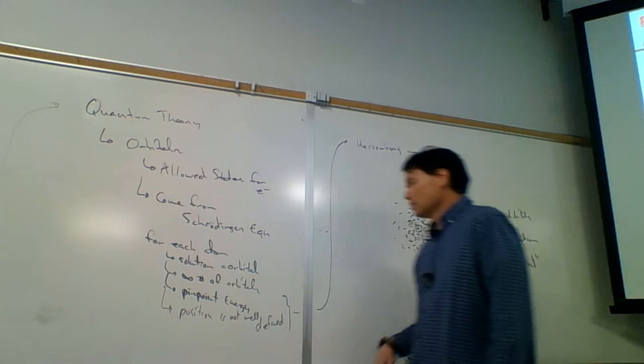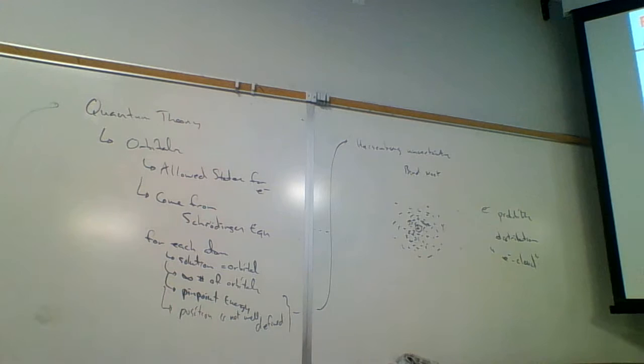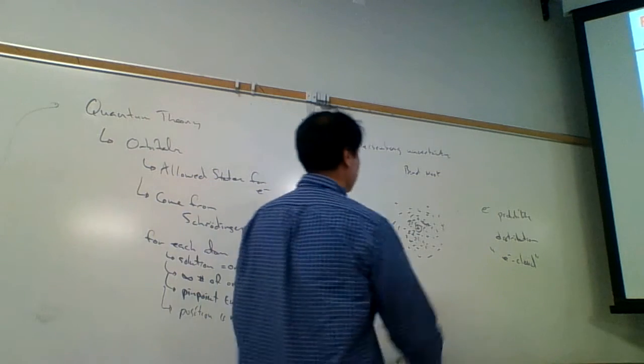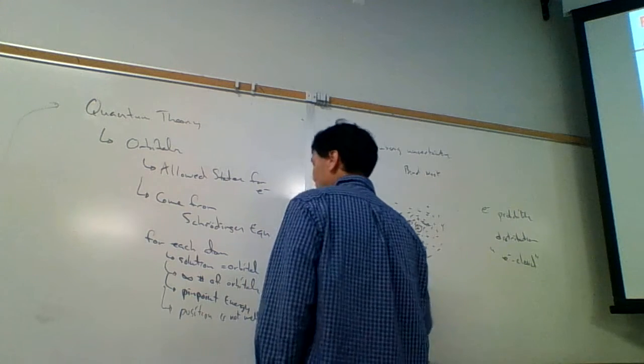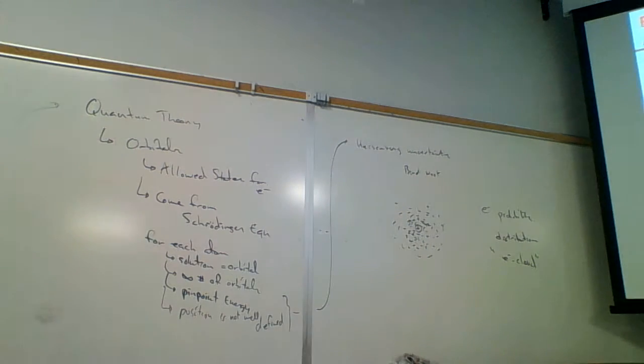Okay, that's if it has a normal amount of energy. What if the bird has higher energy? If the bird has higher energy, then the distribution is going to be a little bit different. So if the bird has a higher energy, let's say the next higher energy, since there's going to be a jump, you know, it can't have any energy it wants. The bird has to have this energy or the next allowed energy. The next allowed energy is like this, so it's got more energy. If it's got more energy, it can be farther from the nest. It can also be close to the nest.